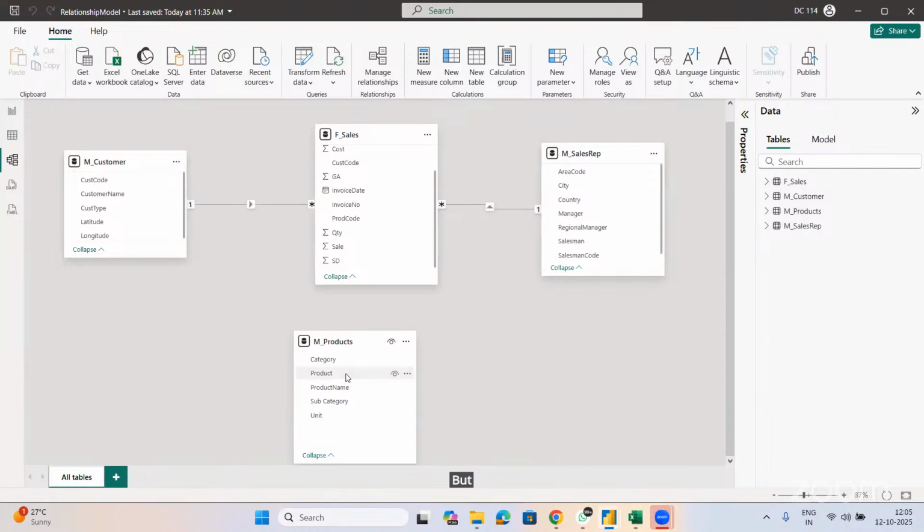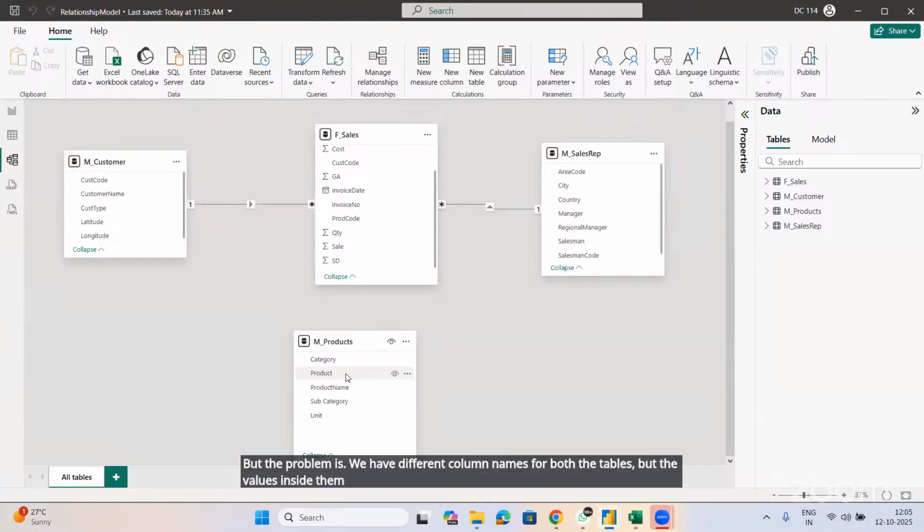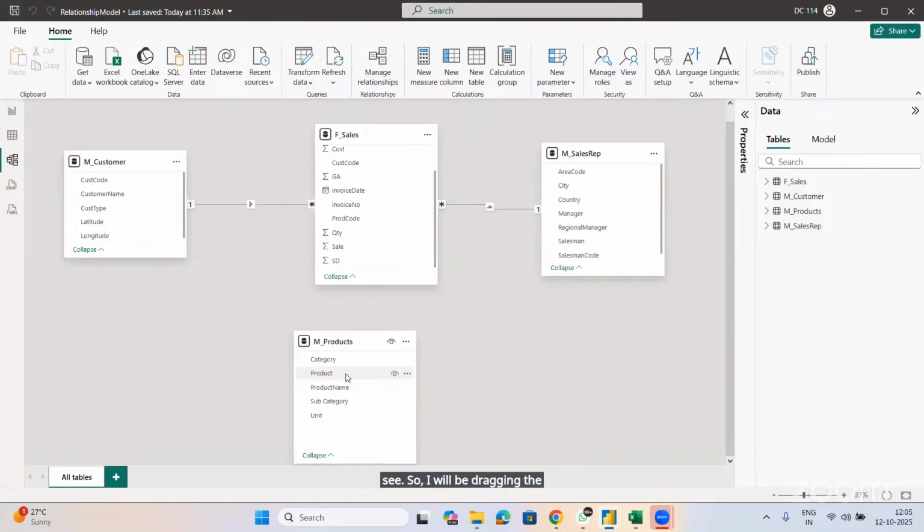But the problem is we have different column names for both the tables, but the values inside them are same. So I will be dragging the product column from M underscore products to the prod code of F underscore sales. That is the product, the column from masters table to the fact table.